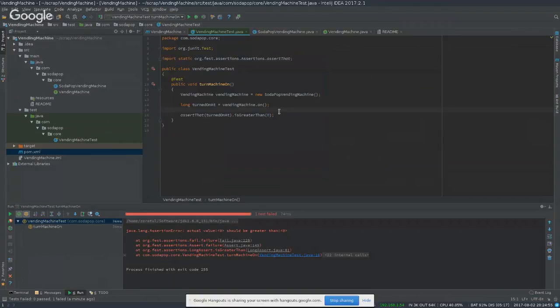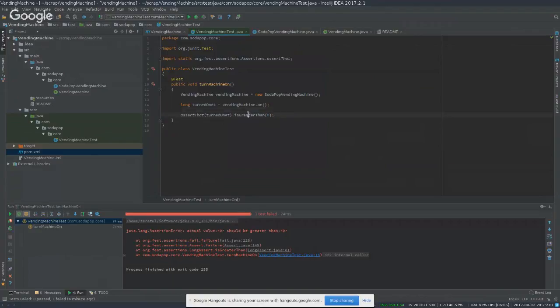But if you're doing any kind of testing for your UI and you want to bring up your application in the emulator and simulate some kind of interaction a user would be doing, then you would use Espresso for that, for the UI part of it. Okay, I hope that clarifies your question, James.